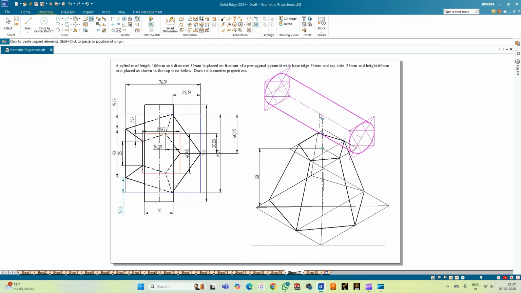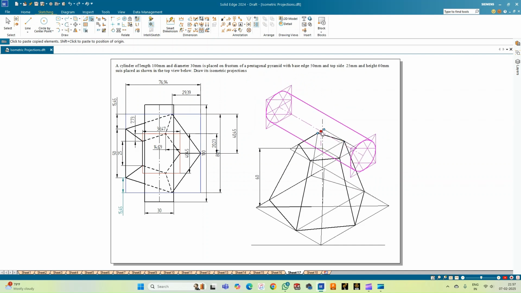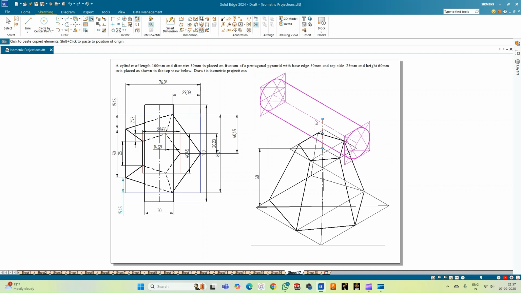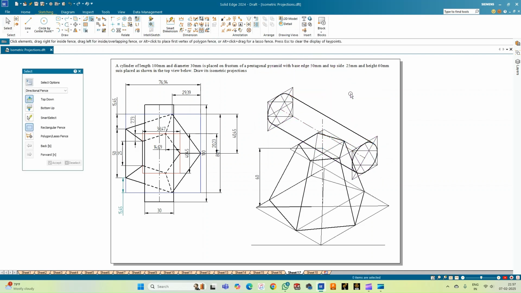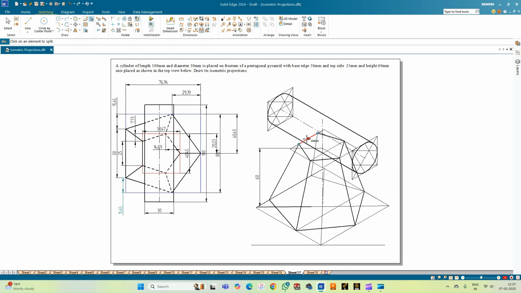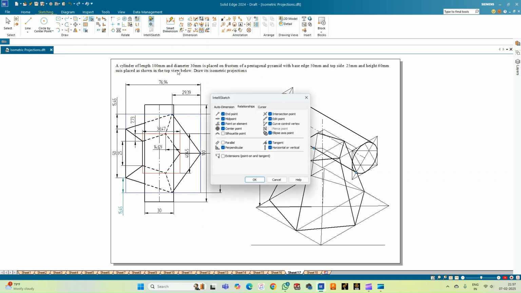So now you can just see that the cylinder is ready, and I need to place the cylinder on the axis of the frustum of the pyramid. So you can just see that it is placed like this. So exactly the center point. So this part of the frustum of the pyramid shall be made invisible now. So let me just keep the midpoint off.